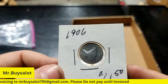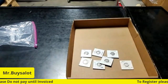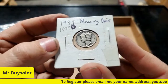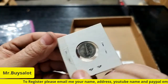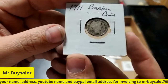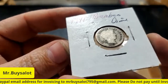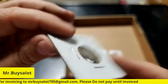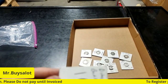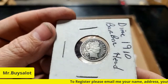Here's a 1906. Do you need Cody for something? Pam's been around me so long, she pretty much helped raise Cody. 1939 Mercury dime. He's a good kid. She's been able to put up with me for 15 years. 1911 Barber dime. Well, he'll be 18. So 15 or 16 years.